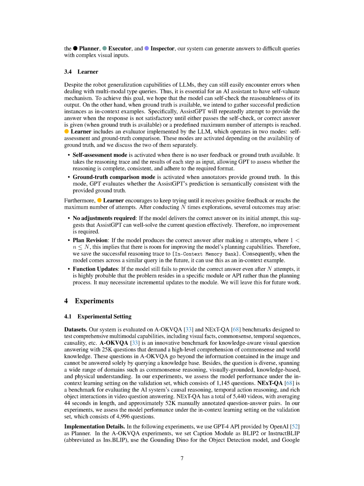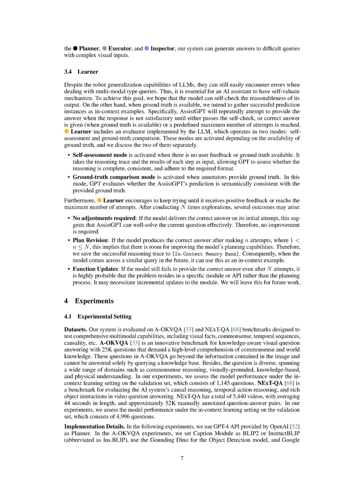3. Function updates. If after n attempts, the model is still unsuccessful, it's likely that the issue is within a particular module or API, not the planning process. These modules may need incremental updates, something we will consider for future iterations of the model. Section Summary. AssistGPT has a self-evaluation mechanism that allows it to check the reasonableness of its output.